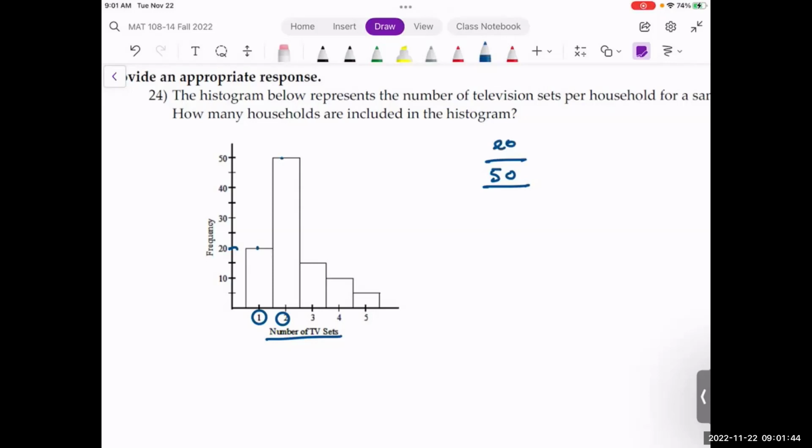So what you want to do is add all these frequencies here. This is going to be 25. This is going to be 10. And okay, 25 is 3 TV sets is 25 right here. Oh, 15, you're right. So that's 15. And then this one is going to be a 10. And then this one is going to be a 5. All right, so then you're going to add them together. So this is going to be 70, 90, 100. So in this histogram, 100 families are involved, right?